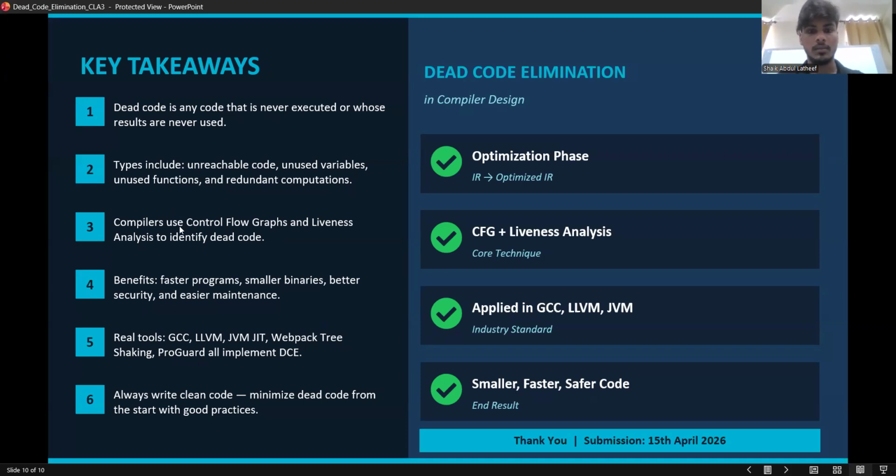It affects performance and efficiency. The benefits are faster programs, smaller binaries, better security, and easier maintenance. Real tools include GCC, LLVM, and JVM, as we talked about in the earlier slide. Removing dead code makes programs faster, smaller, and safer, and compilers detect it using CFG and analysis.